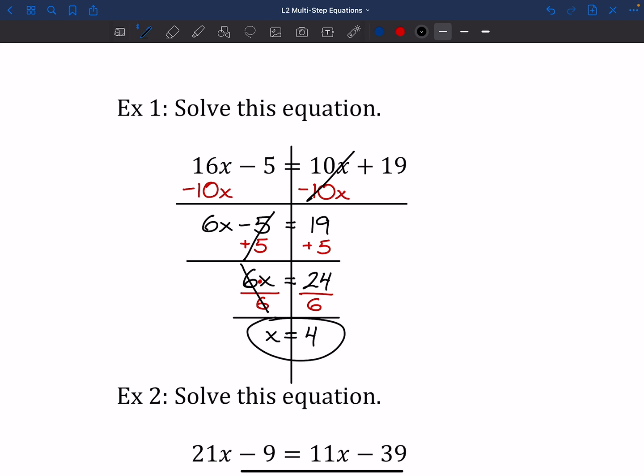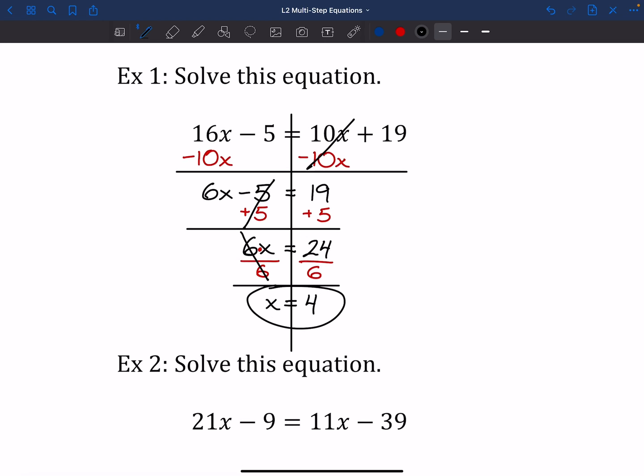And that's it. Right? So it is quite a few steps, right? But if you think about it, we had to think through them all, right? Make sure we didn't have to do any other things. But we really only did like 3 steps here, right? We moved the x's, we moved the number, we divided to get rid of the coefficient, and that was it, right?